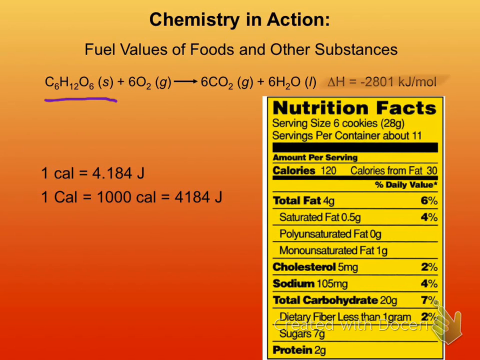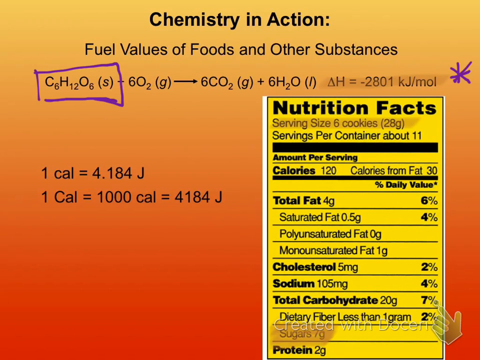I want you to calculate, with a little bit of time, if we look at this, this is cookies, right? This is 6 cookies, this box right there, about 28 grams of cookies. For the sugar, let's say that this is the total sugar, 7 grams. That's kind of a lie, but we're just going to say that that's the way it is. We have 7 grams of sugar. This delta H right here that we're looking at pertains to 1 mole of the sugar. We have 7 grams of this sugar.